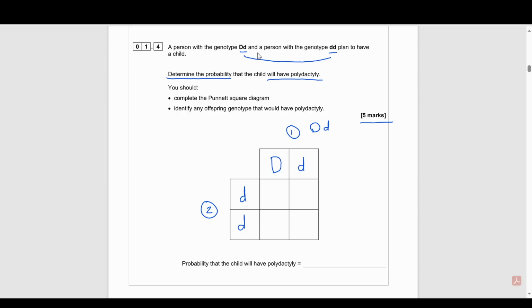What we're then going to do is find the genotypes of the offspring. So what will be the genotype, the pair of alleles that will exist from these two alleles coming together? Well, it will be capital D, lowercase d. Then for these two alleles, it'll be lowercase d, lowercase d. And for these two alleles, it will be capital D, lowercase d. And then a final combination, and then the same. So it will be lowercase d, lowercase d.